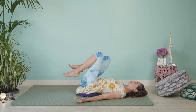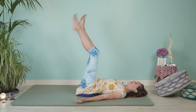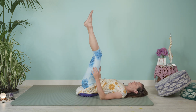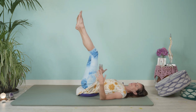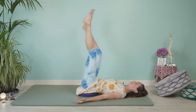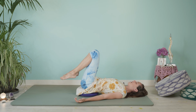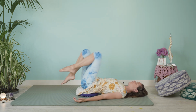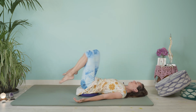And then go ahead and just bring the knees up. Give the legs a little shimmy wiggle in the air, allowing the muscles, which are relaxed, to move. That's what we want. And then go ahead and really let the knees flop. So you're just kind of heavy there. And then you're going to take these little toe taps.